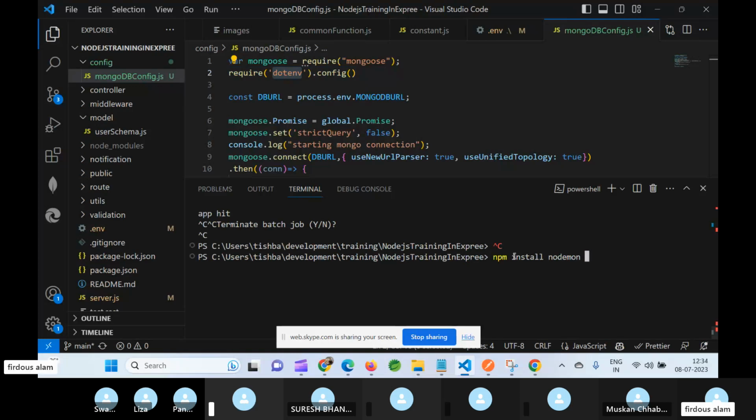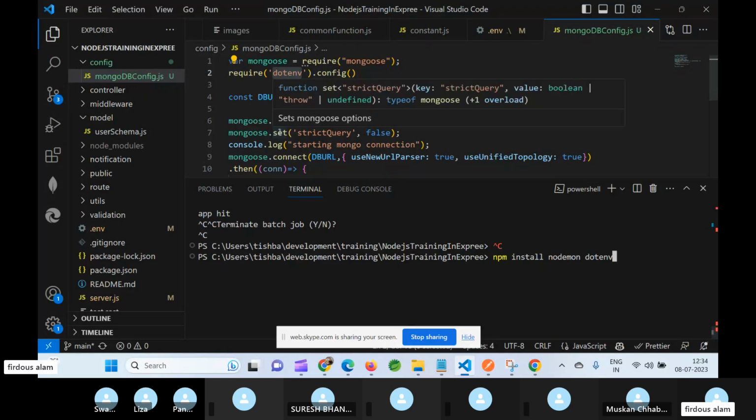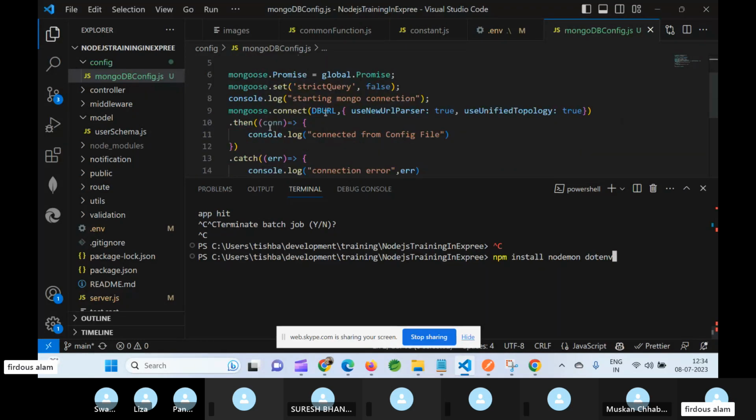Can I quickly ask what line 6 does? Line 6 makes this connection global, meaning it can be accessible to all the pages where we include it. You can see it's making it a global promise.